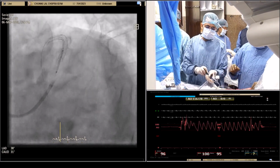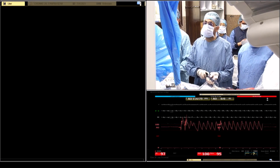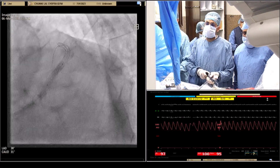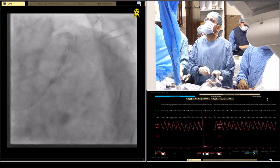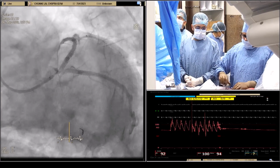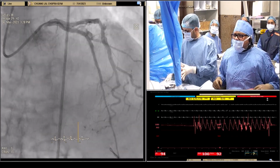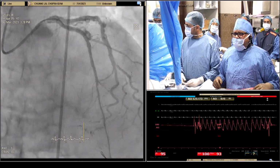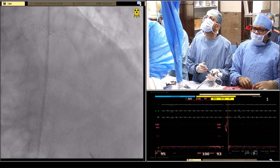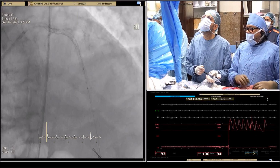Stop. Negative. Inflate. 8, 10, 11, 12, negative. So this is what, and then now epicardial. This is what we have achieved after putting the stent across. Let me post dilate it. 3 millimeter NC. See, one good thing is the diagonal is flowing well. So we are going to dilate the distal LAD stented segment with the 3 millimeter NC. Can you have a stent boost please?